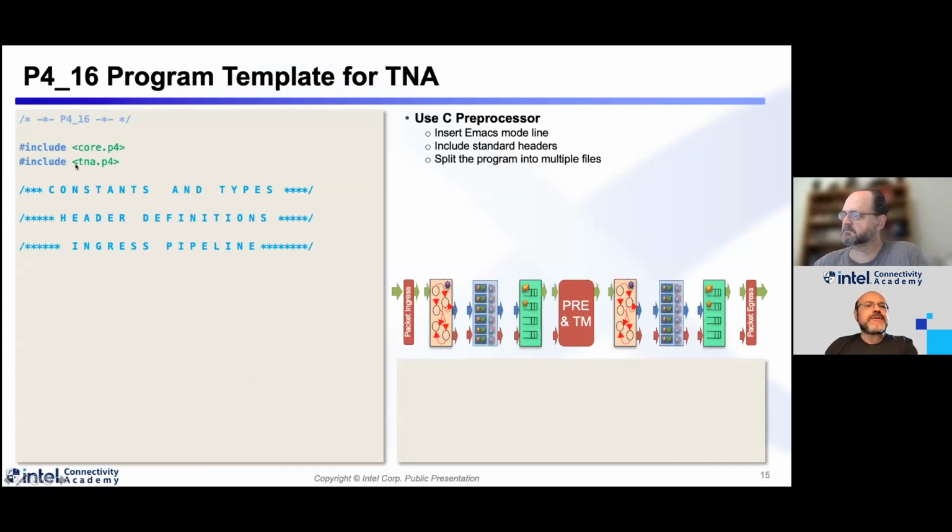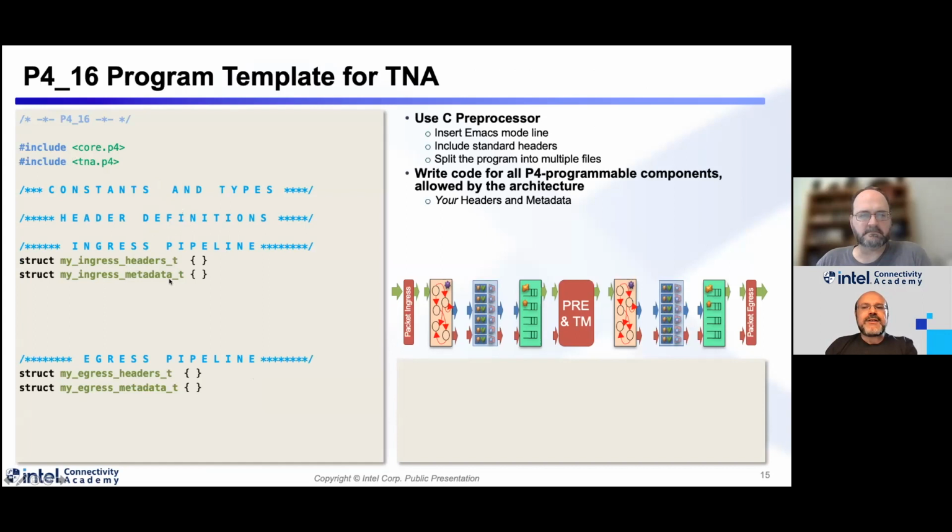The main difference, of course, is that aside from the file core.p4, we need to include the file tna.p4, which contains all the definitions of TNA objects. And then we have to write essentially 10 different components, 5 for each of the pipelines.